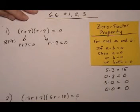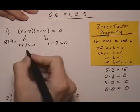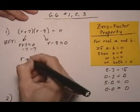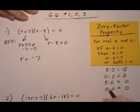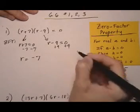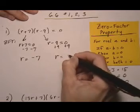And then we just solve the equation for the r value that makes it true. For the first one, let's take away 7 on both sides, so we get r equals minus 7. And for this one, we add 9 to both sides, and we get r equals 9.